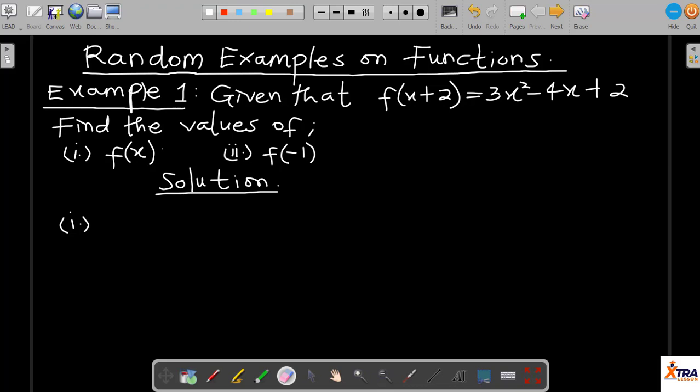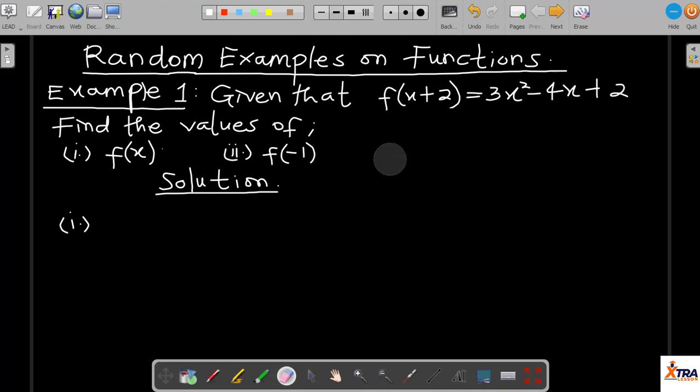Now, if you look at this question, you will see it is unlike the previous questions that we have been doing. We are not actually given f of x, the function in its original state. We are given a function which is relative to the original function. Instead of giving us f of x and asking us to find a particular thing, they are giving us f of x plus 2 and telling us to find the original f of x. So it will look as if we are reversing the ideas we used in the initial ones. So what do you do here?